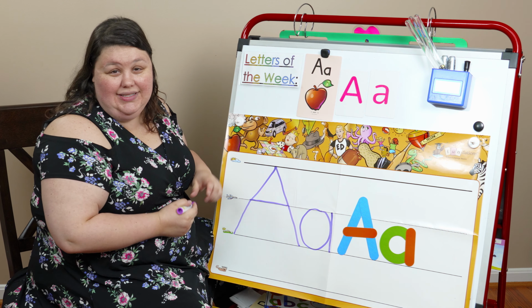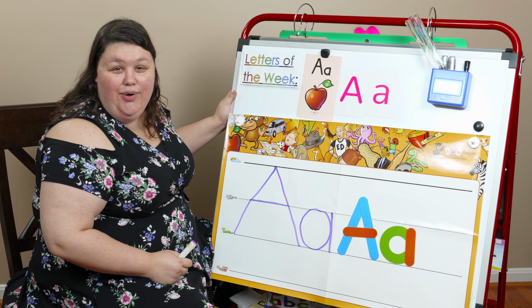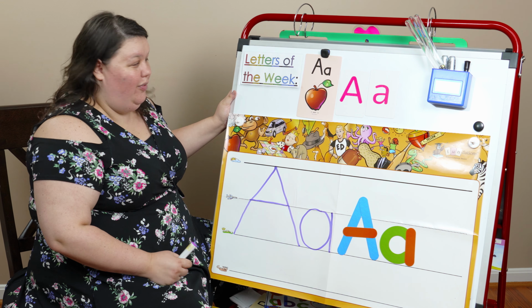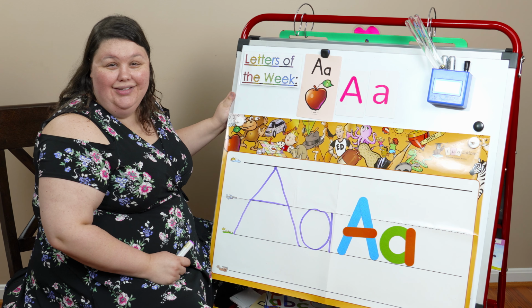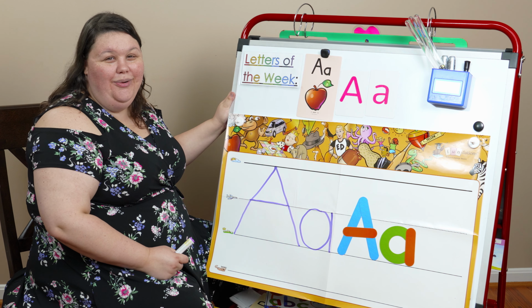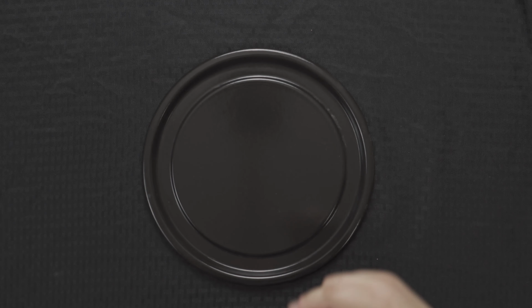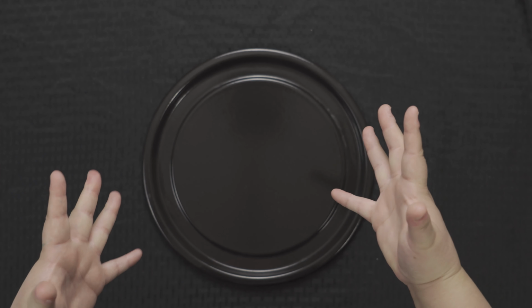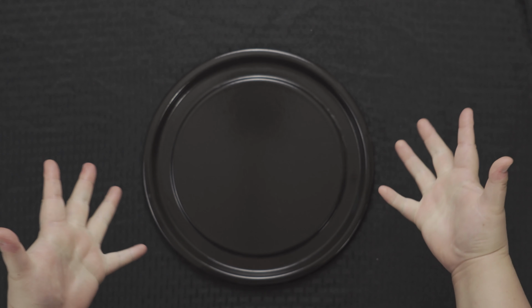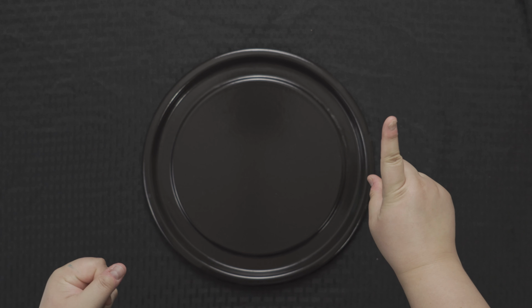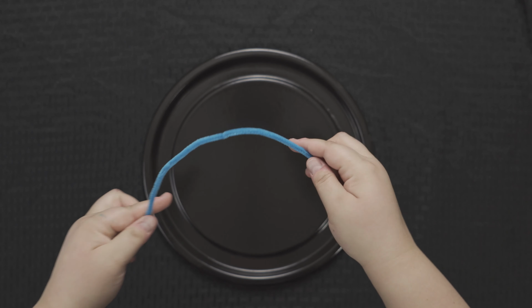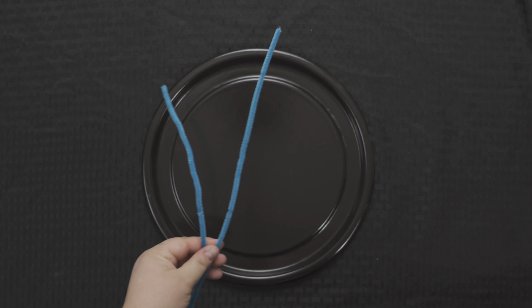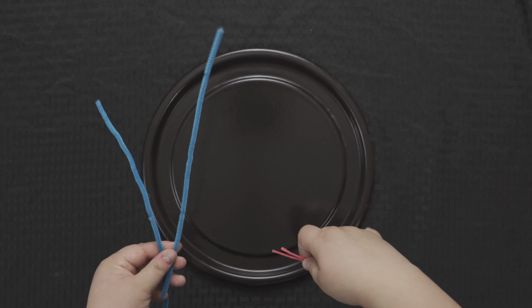I want you to practice this all week. Here, let me give you a way to practice it at home when you're learning about your letter A all week. You ready? Okay, here we go. Hey, my friends, you learned all about the letter A today. Great job. Let's form the letter A. But today, we're not doing it with shaving cream. We're not doing it with gel. We're making it with pipe cleaners. So if you got some pipe cleaners at home or some Wiki sticks, grab them up.